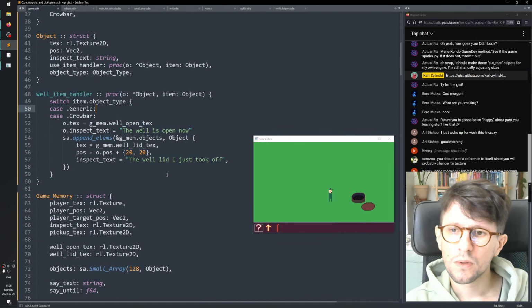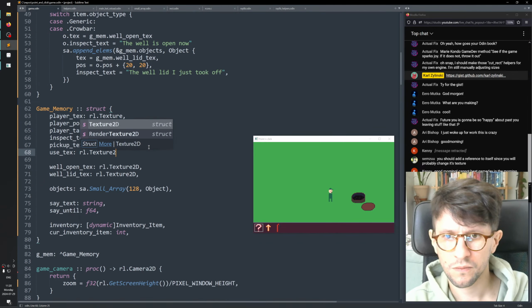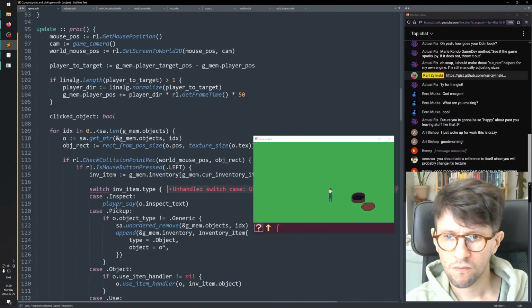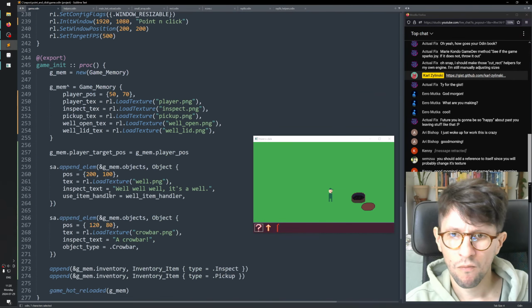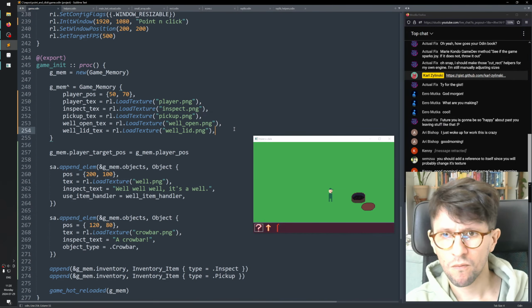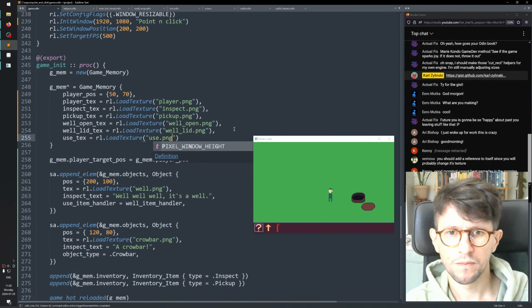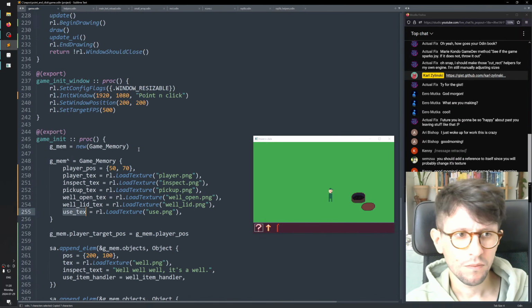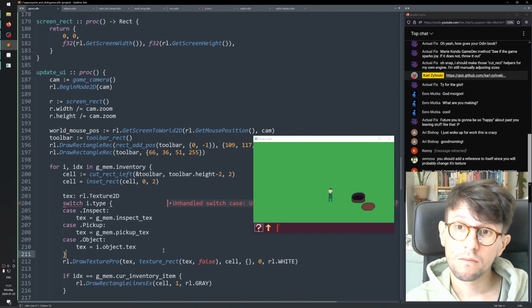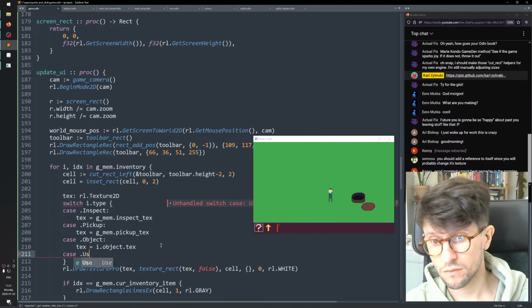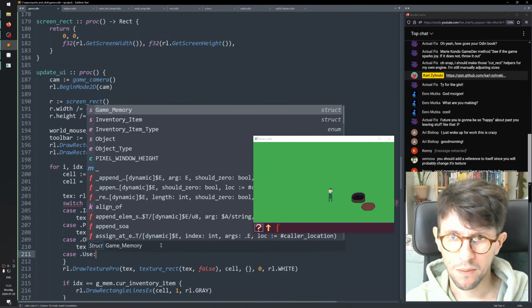Do. Why does it always pop up game? Oh, like it's at the top.